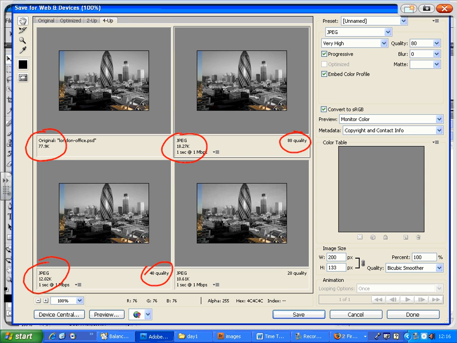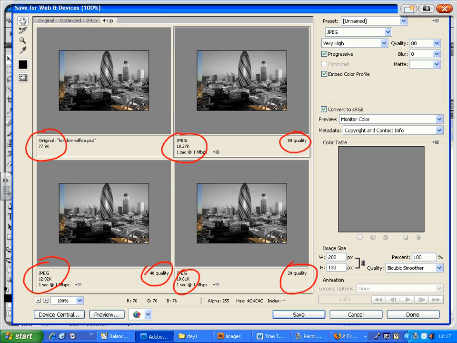If you check the next window, the quality is now 20, but the file size is only 10. So the quality of the JPEG directly relates to the file size. But with your eyes, you need to judge which quality value is better, which matches the original file. Okay, so the control is in your hand.